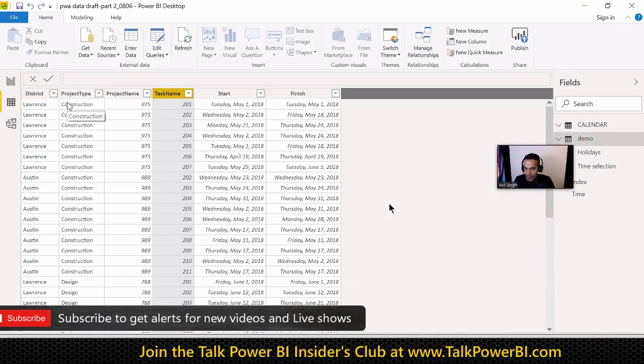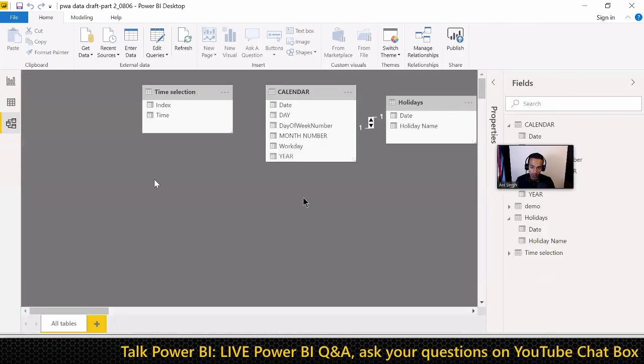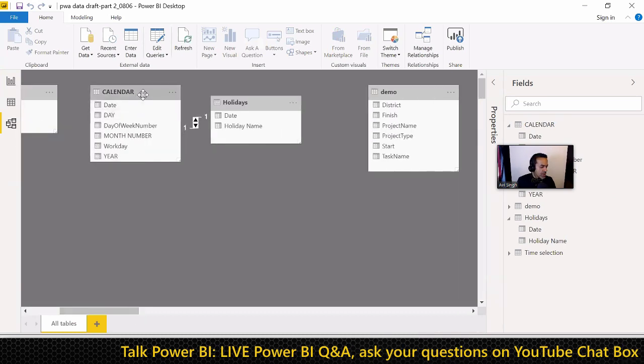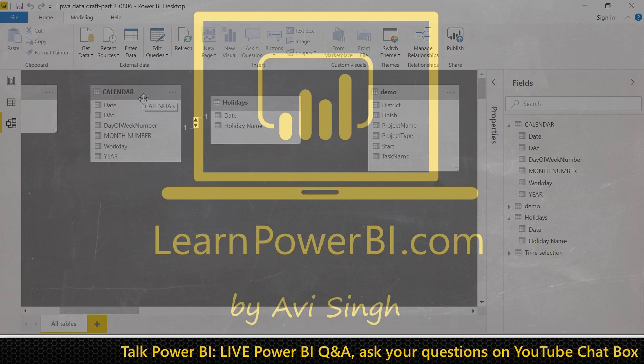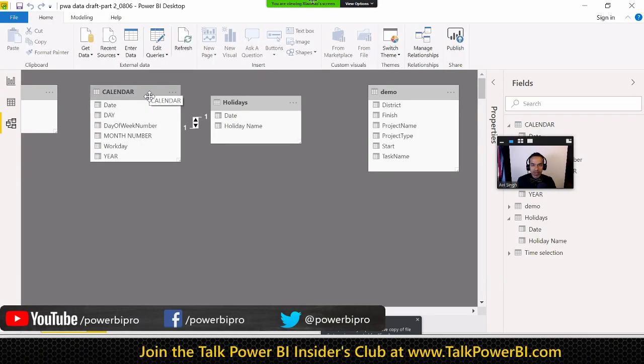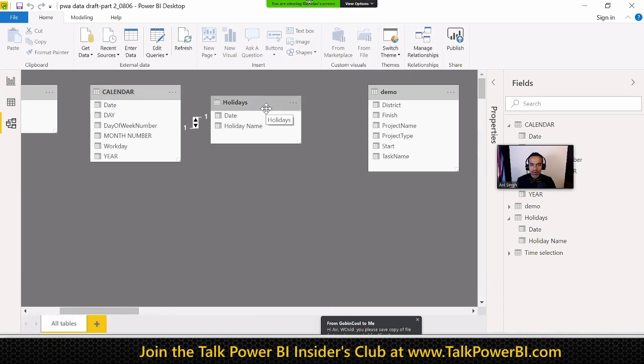Okay, so this is the main table. Do you mind showing the relationship view? By the way, folks watching on YouTube, that's pretty much the default that I start with, doesn't matter if I'm helping a student, a follower, or working with a real client. I haven't built any relationships other than this, because I need to use the date to calculate the duration. I cannot link the regular calendar with the holidays, so I can calculate the working days.